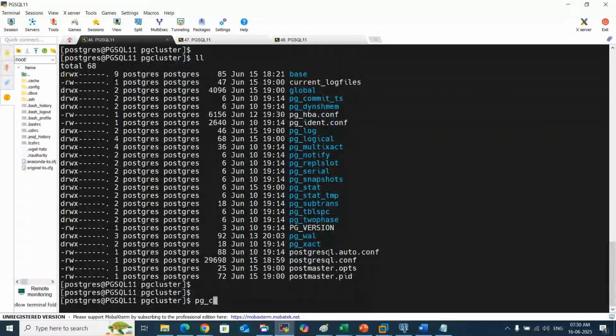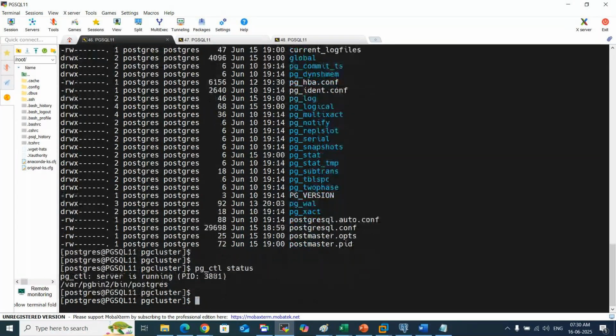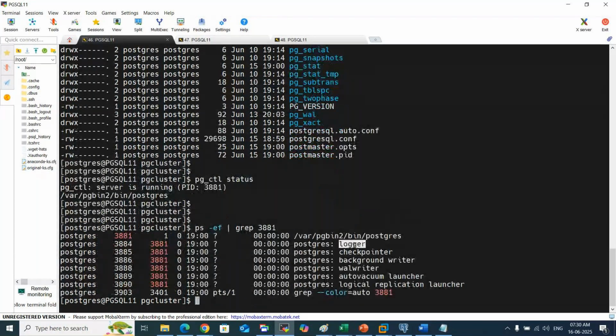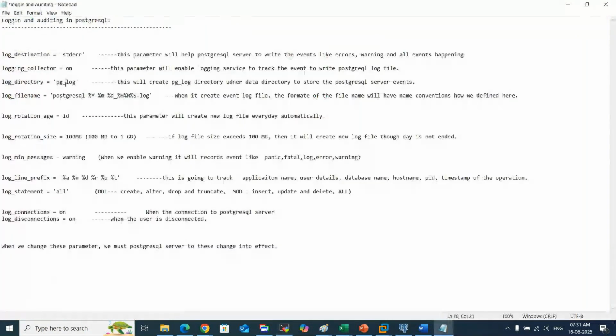So pg_ctl status. If you go and do ps -ef grep with that ID, you can see that extra service called logger. This is the log writer, as we call it in actual terms, but when we enable the logging collector, you get this service. But all are interdependent. If you enable it and don't give the directory, it will create the default directory, log.